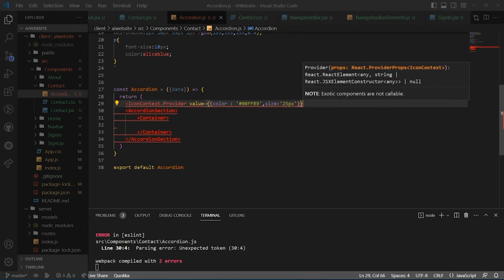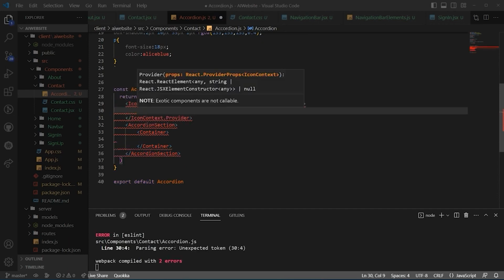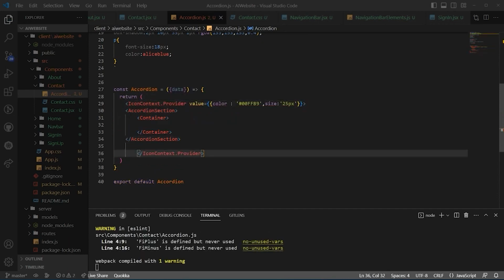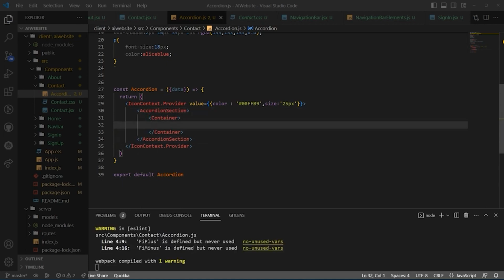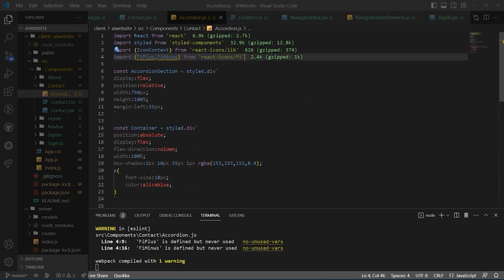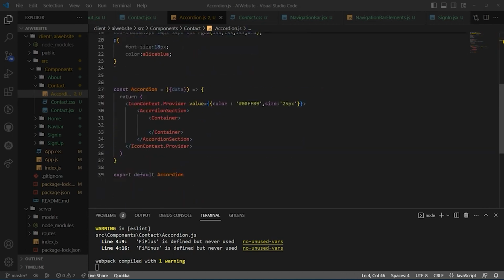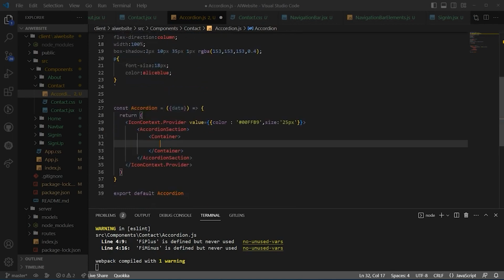There we go. And I'm going to close it like that, copy this thing over here and put it on the accordion. Now I'm going to do it like this, and it's looking very good now. So why did I actually add this icon context provider? Well, because we are having some icons importing here. We want to set the size and we want to set the values of it. This is going to be the color of the icon, and this is going to be how big the icon is. Good.